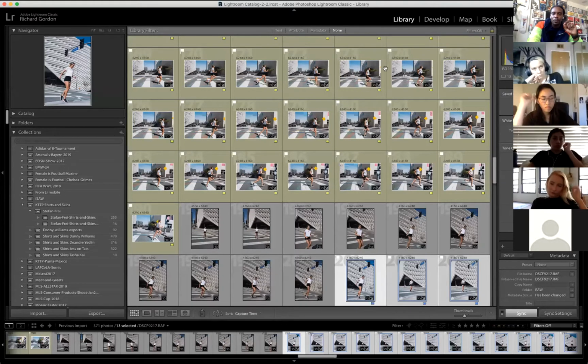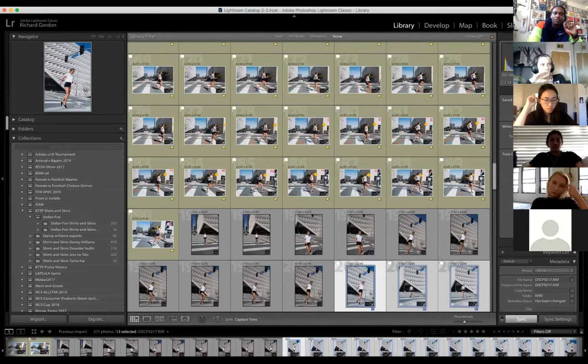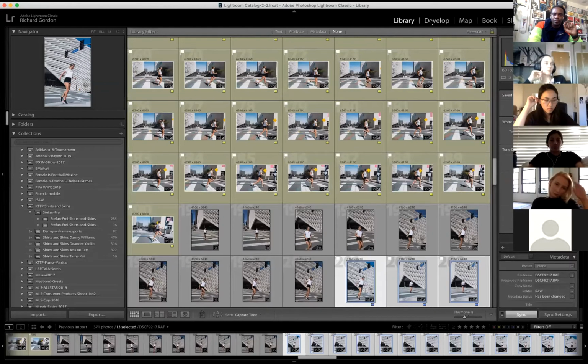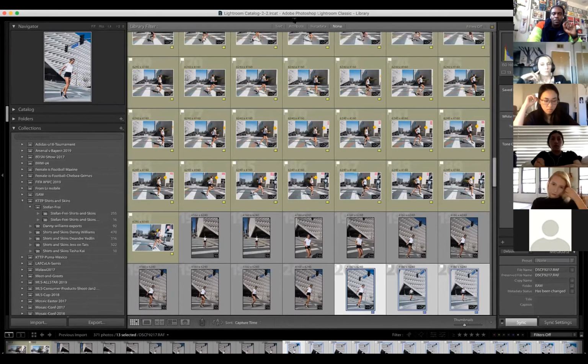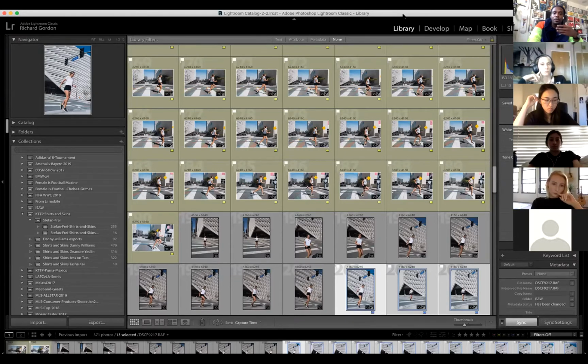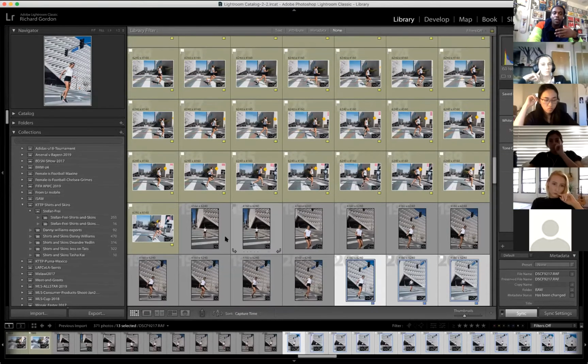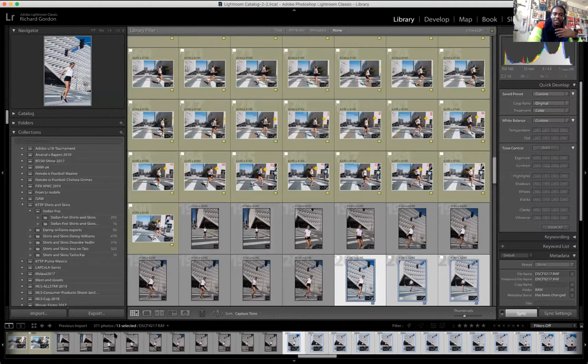Lightroom loves these small triangles, and those triangles control the collapsing and opening of each element. The top menu can be closed as well, and also the bottom menu. So just so you know, that might be the case if your screen looks a little bit different than mine.